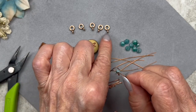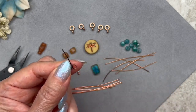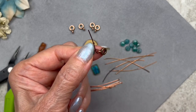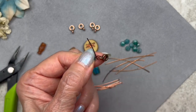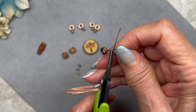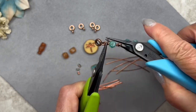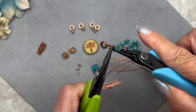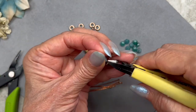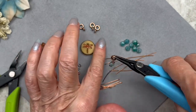and now we want to attach it to one of the charm hangers here. But before we do, let me just open up this loop a little bit to make it easier. And let's go ahead and slip the loop of the charm hanger into the component that I just made. Close up my loop. And now we have to create some wraps. So I'm going to grab the loop with my skinny pliers, just like that. And now I'm going to do a couple of wraps. Remove the pliers, and now let me cut off the excess, tuck in the little end, and this is what we have so far.